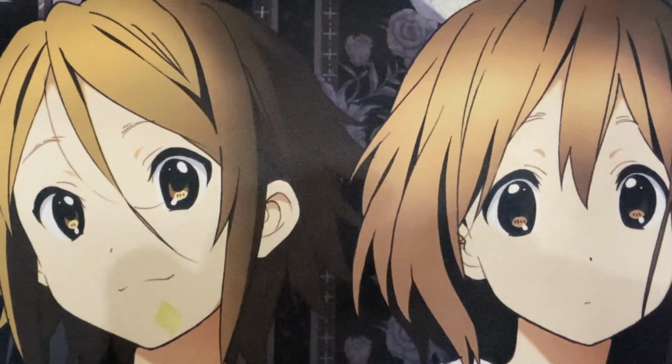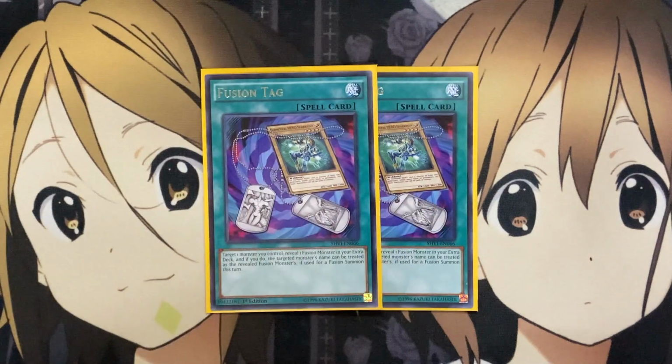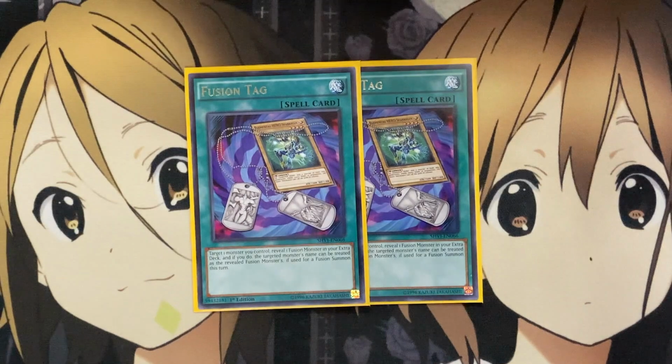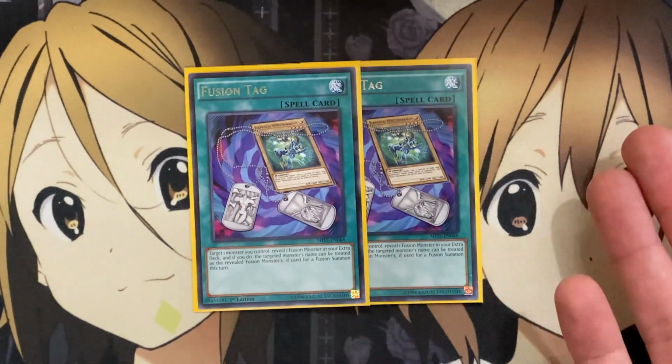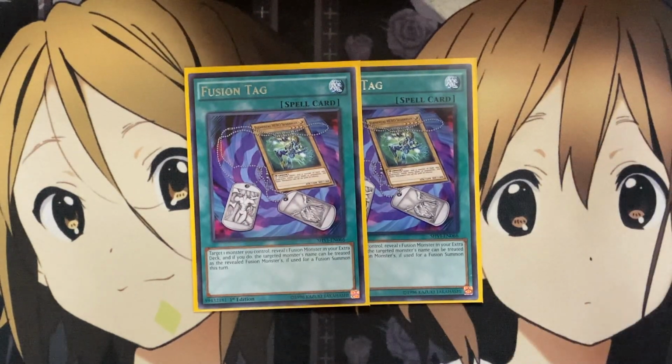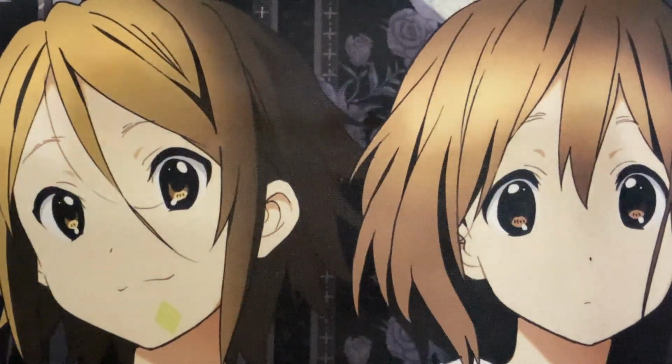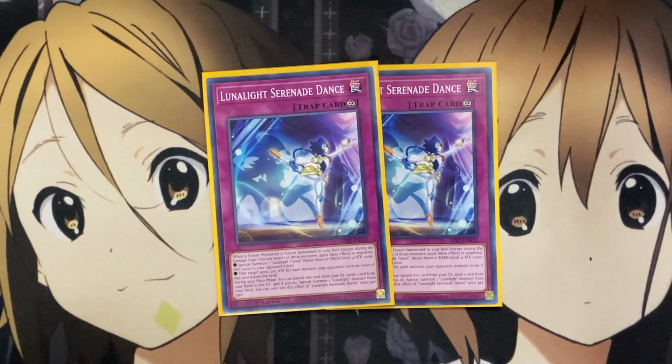I also run 2 Fusion Tag, being another card that can make another monster on the field be the name of a card in the extra deck. This, if you wanted to run 3 Polymerization, can also be another replacement for Foolish Burial Goods in the deck, but it's all down to player preference at that point, what you want to run in the deck for that spot. If you want to run Foolish Burial Goods or Fusion Tag, this could be the other spot to fill in.